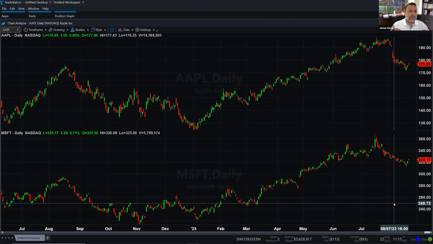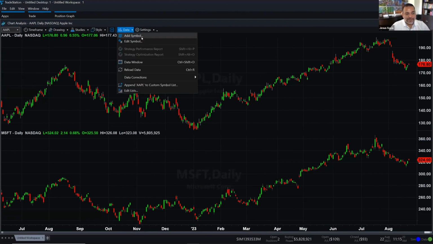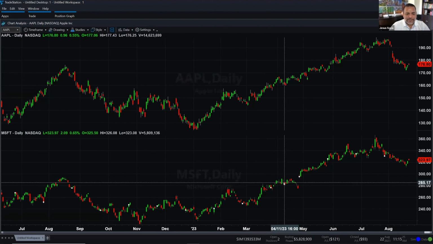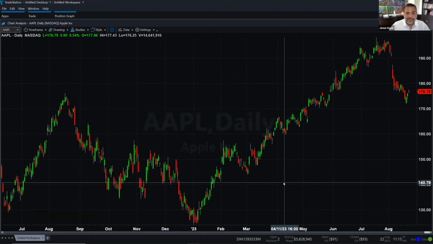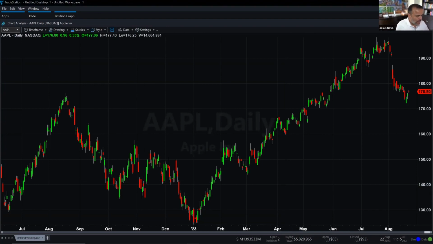One thing that I do a lot is using shortcuts. You probably noticed that I had to go to Data and Add Symbol to create a multi-data chart. Sometimes I use a command to add a symbol. I'm not sure if you guys will like this, but sometimes it makes it easier because I'm already on the keyboard typing a symbol. And the command that you have to remember is .isy. Let me put it right here in the chat. ISY. Yeah, that's the command.